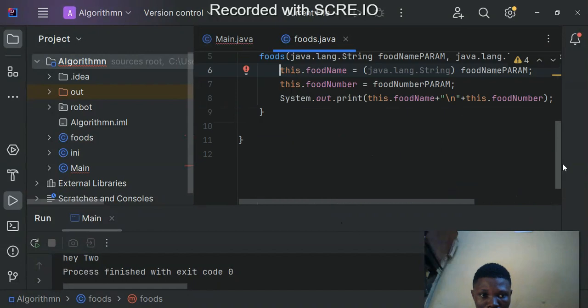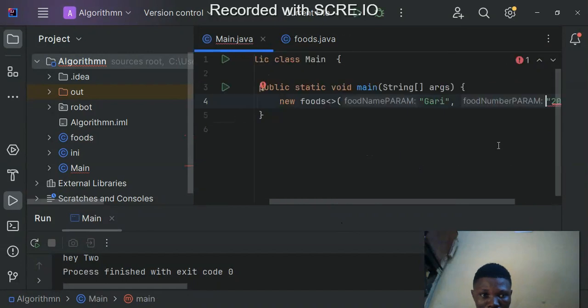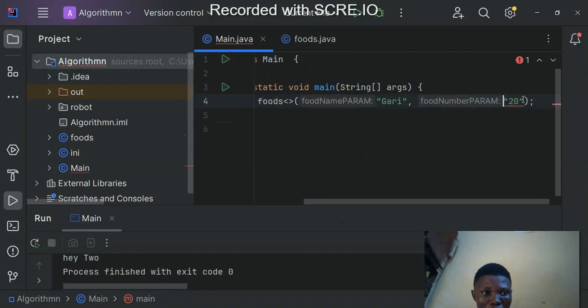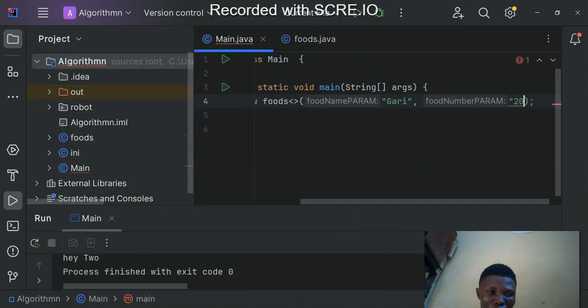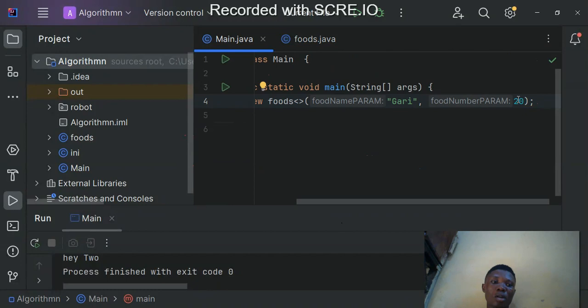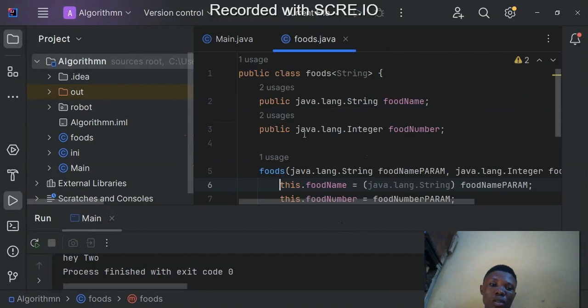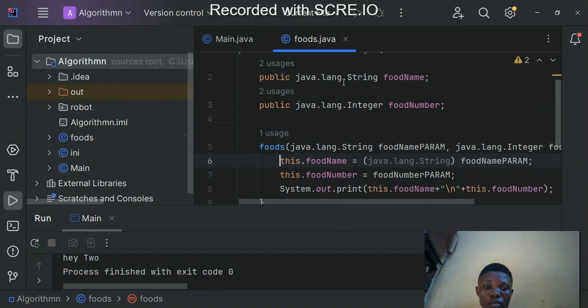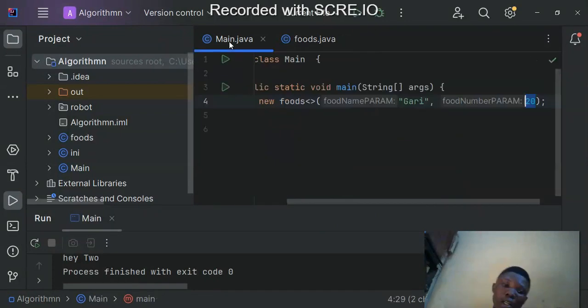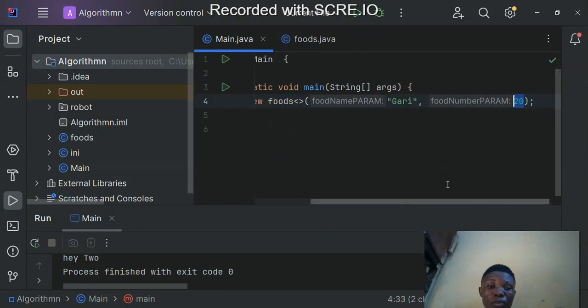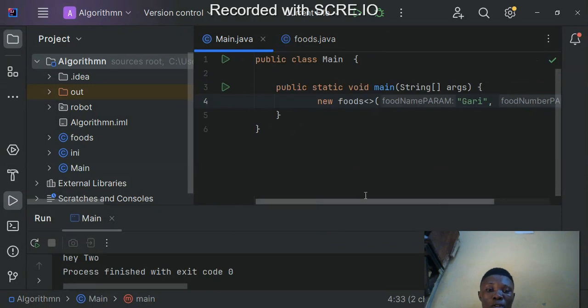Which other error? Oh, it is not Java, it is me. Instead of putting it, I put something else. But in some cases, sometimes you'll be writing normal string and it won't work, so you have to write java.lang dot so that it automatically connects straight. Yes, they are actually different. The string is different from java.lang dot string, which works perfectly most of the time.